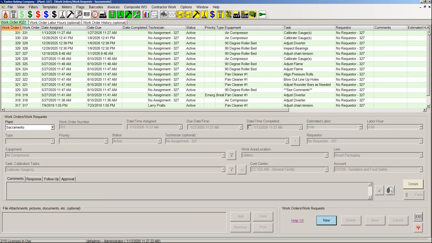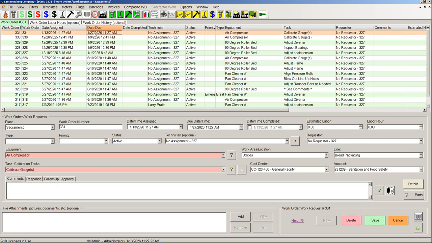and you'll notice I have a new work order 331. In order to edit this work order, and that might mean adding other field data or changing data or closing the work order, I'll left click on the row containing that work order. In this case, I'm going to put in the estimated labor hours, the type of work order, the priority, and all of these fields are user defined. It'll be an active work order.